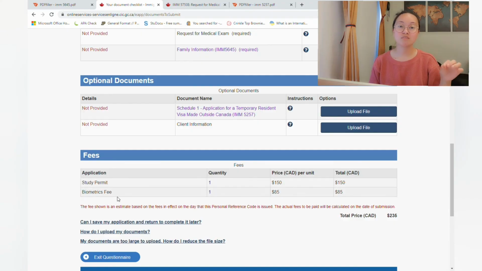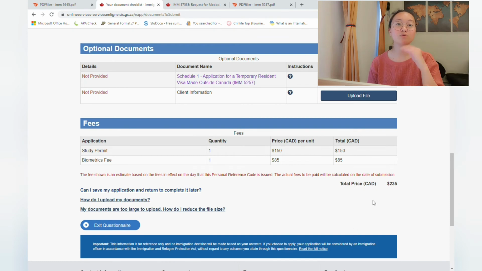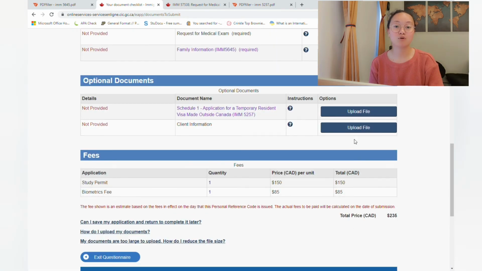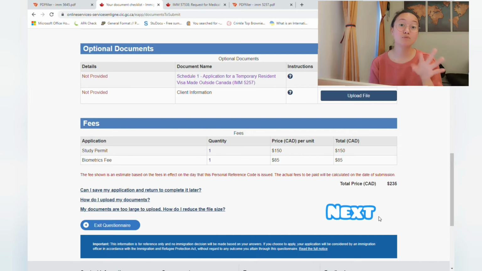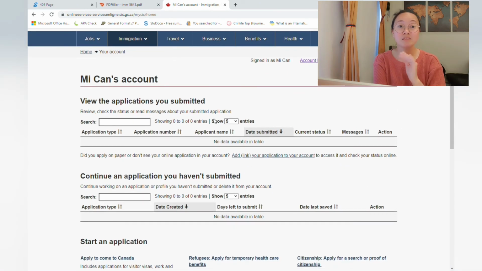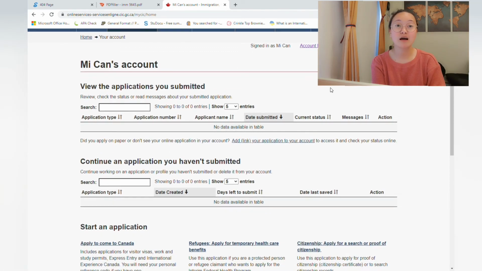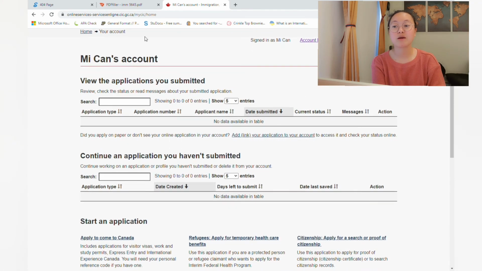So for student visa, ito na yung payment, study permit, biometrics, and then once na-upload mo na lahat ng documents, meron yung button here, next. So you just click and then ipaprompt ka niya dun sa payment section. Once payment is done, kita mo na dito sa account page mo na yung dito sa may application type. View the applications you submitted. So, instead na dito mo siya makikita sa online application, dito na portion, dito mo na siya makikita, view the applications you submitted. So, yung application type, application number, and you will see your current status. And then, the message. So, that's it.